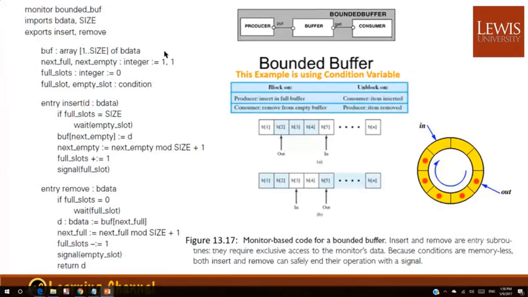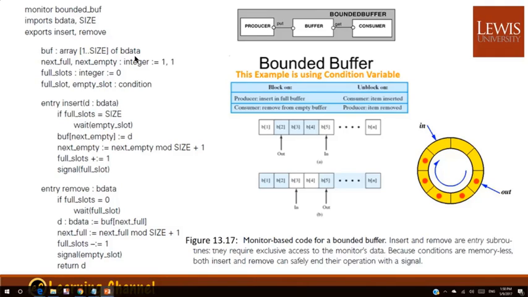Right here, let's look at the bounded buffer case with a monitor. So this is monitor-based code for a bounded buffer. We have talked about the bounded buffer already. It has the out index and the in index, and it will add something into the in location for an empty spot, and then it will take data out from the out index spot. So right here we have the monitor, and this monitor class is BoundedBuffer, and we have the B data, which is the data to be taken out, and the size of the bounded buffer.